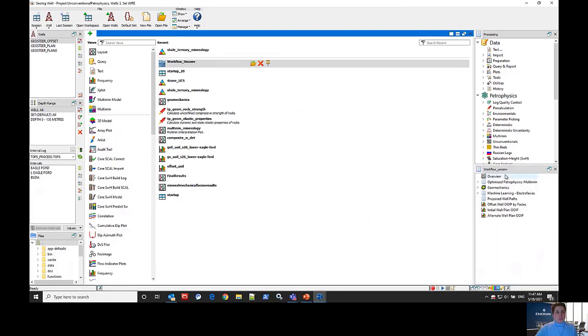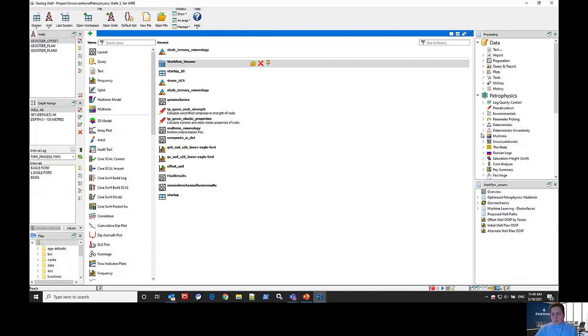And what this allows me to do for the purposes of presentations like this is stay on track, make sure I remember the steps of the workflow that I'm presenting, but I can also use it as a mentoring tool. So if I've got junior petrophysicists that I'm working with, I can build a menu like this and step them through the workflow. And it gets them to think about, okay, we're calculating shale volume right now. Now we're going to calculate porosity, saturation, permeability. We're going to go through and do rock quality work, things like that. But it helps them sort of key into the workflow and understand the steps of the workflow. For me, it helps keep me on task.